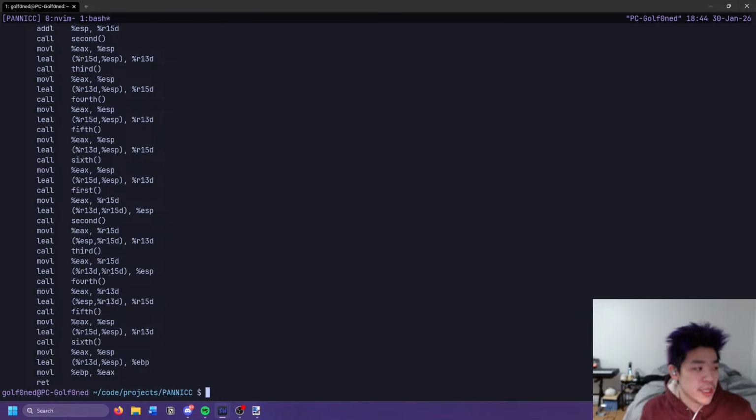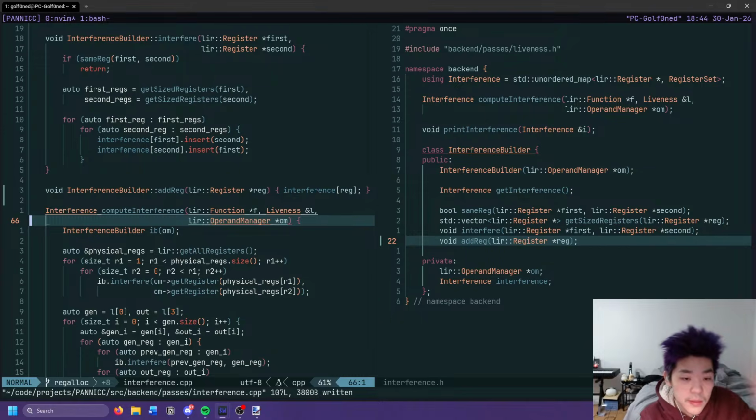Anyways, let me catch up on chat real quick. I am not familiar with Europe, but I feel like a lot of the roles I see are in places that aren't the US, so you should be able to find something. What code editor are you using? I'm using NeoVim. Have you considered pure functional programming? Yeah, that's something I've thought about. In an ideal world, I either use functional or I just suck it up and use Rust. Not that I would complain about using Rust, but the main reason I picked C++ is because I need the practice. So that's kind of why I'm here.